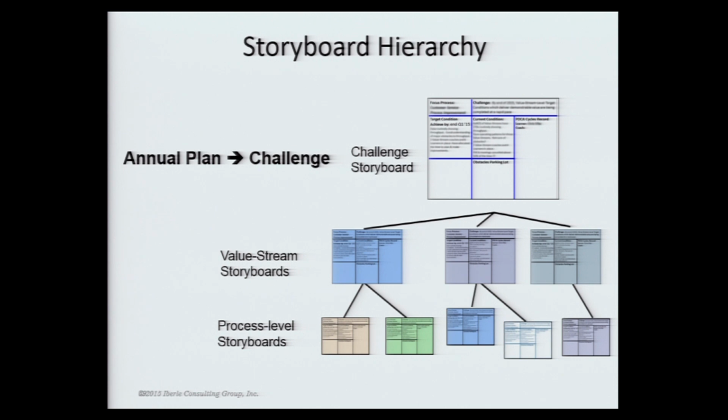You've got the annual plan, which is a big one and doesn't change much. And then at the value stream level, you have what's my goal for my value stream for this iteration. And then the process level ones are usually running on a level more like a couple of weeks. And they may finish 2 or 3 storyboards by the time the value stream condition is met and that proceeds forward. So you have coaching going on between the process level folks and the value stream owner. The value stream owner is often their manager, but not always.